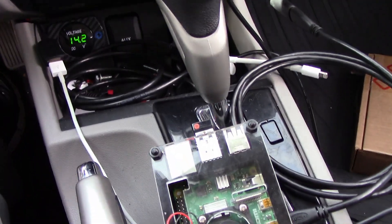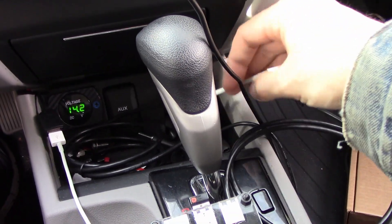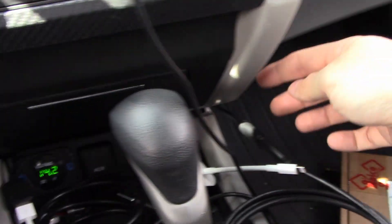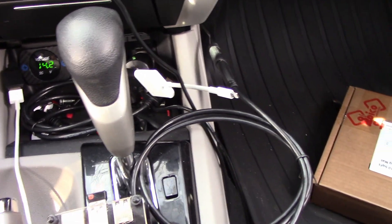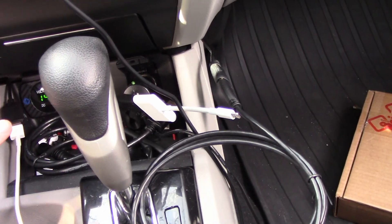How am I doing it? The same way I showed you guys in the one video — how to mirror your phone to the aftermarket head unit. Same way, same cables. I just switched out the HDMI adapter, plugged in the micro, and that's it. It was just as simple as switching out that end once you have this all set up.